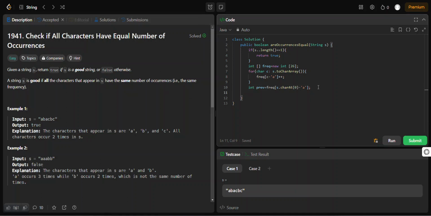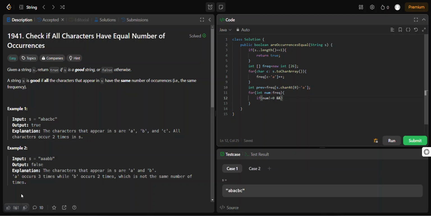Now I need to check, for int num in frequency, if num is not equal to 0. This means that I have that char in s.